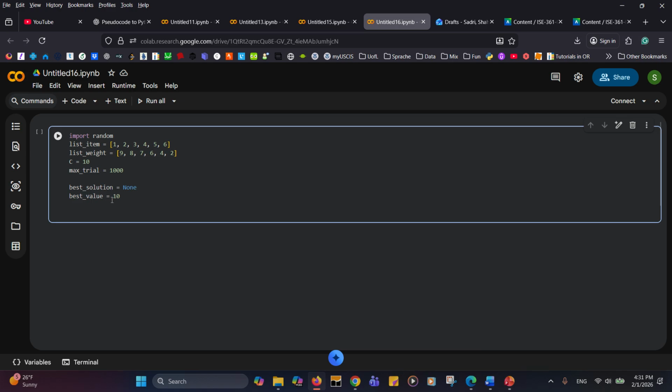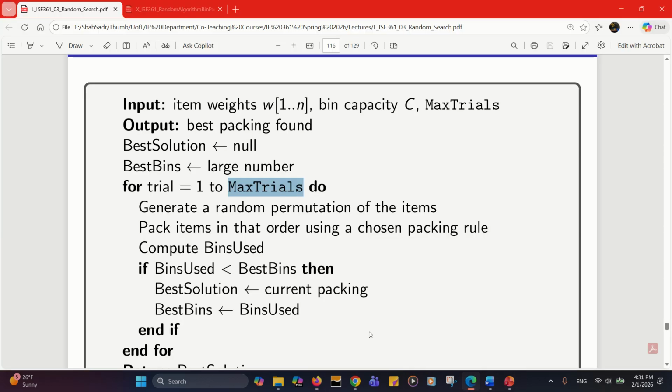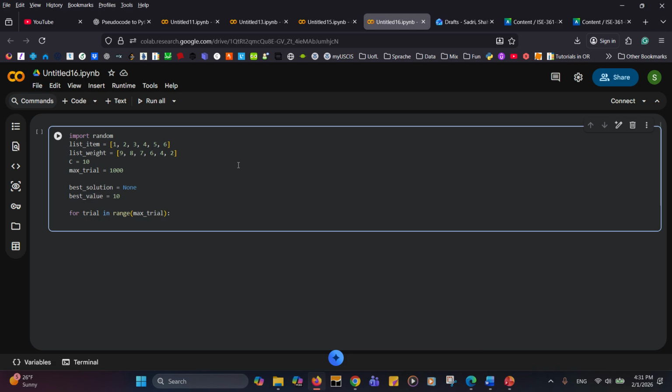And then we have our outer loop. Going back to the pseudocode, when we have this for loop, we need to generate a random permutation, and then we need to do the packing based on the rules that we have, where we use the first one.